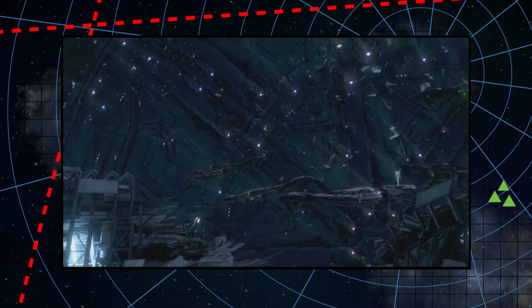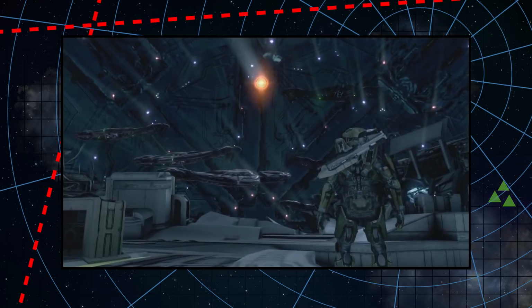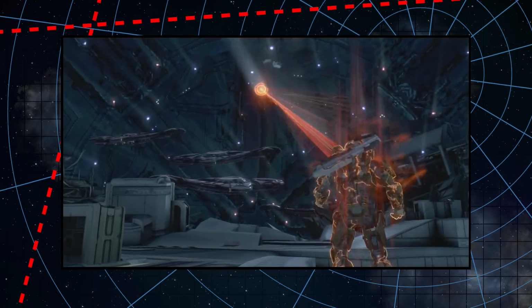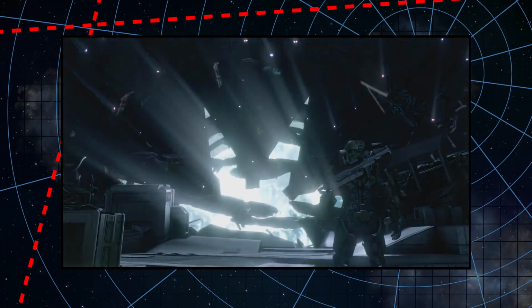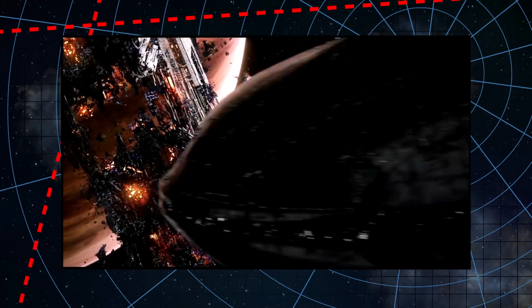By the way, assuming they fully glassed the planet for a year, that would be about 2 million acres destroyed. That is pretty impressive, but wouldn't even cover Connecticut, the third smallest state. More problematic, I think, is energy concerns. We do know that reactors on Covenant cruisers are not solar-based and do need to be refilled.